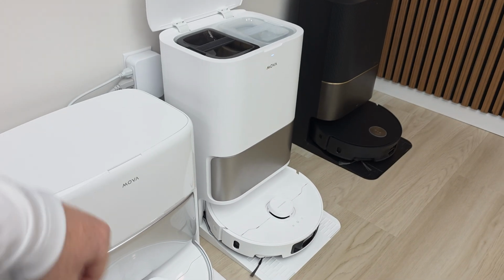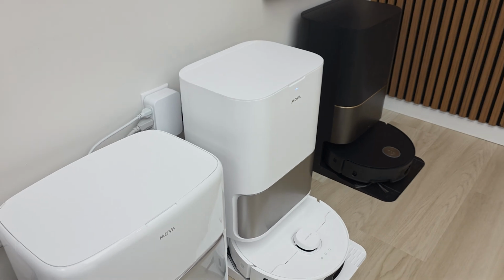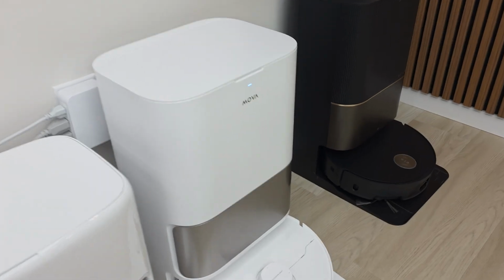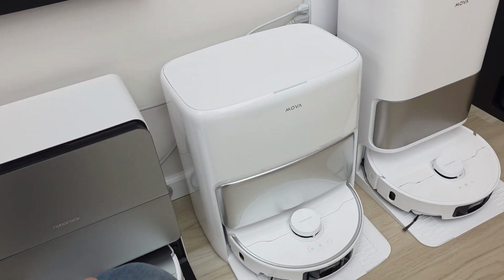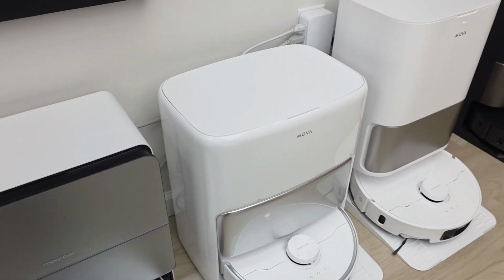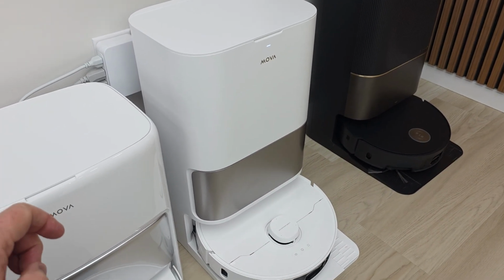Here it's spinning the mop pads really fast. Yeah, doesn't really make it too much quieter with that closed. It's just weird seeing Mova. Normally that says Dreame. I just did the unboxing and first look on the P50. Pretty cool. Okay, here it should start the dryer.